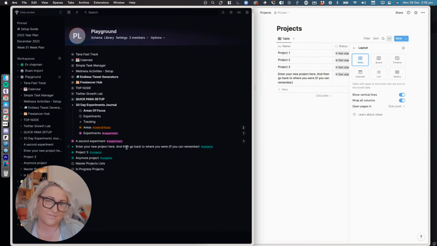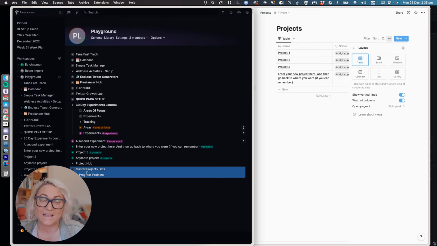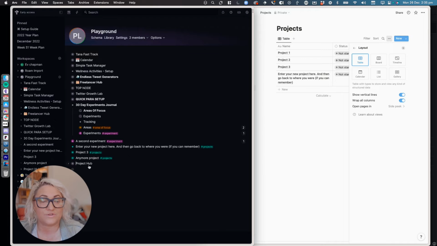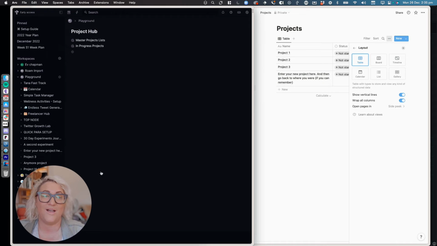So the way to think of it is that once you have a few different searches, you might want to group those searches into a hub, okay? So let's say we want to group these into our project hub. All you then need to do is select the nodes that you want to indent under and just press tab, okay? And so straight away, those searches disappear and you just get your project hub. And if you click on project hub, you zoom in to see those two searches.